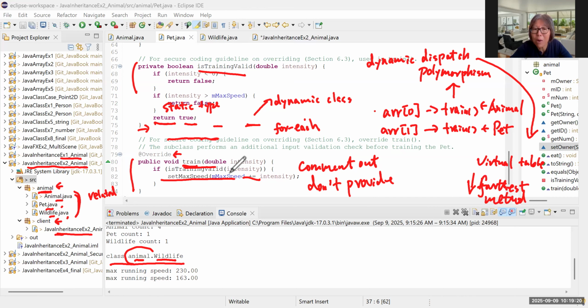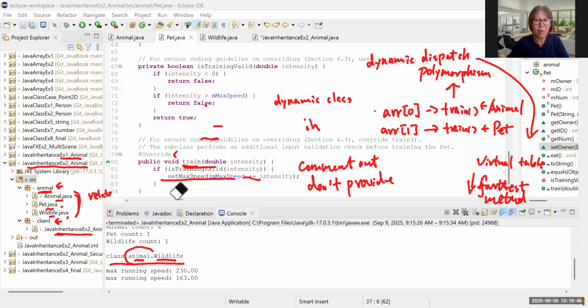Then it will allow it, because we provide this override method. So we avoid the security hole of not providing the train method in the subclass. That's regarding the train method.